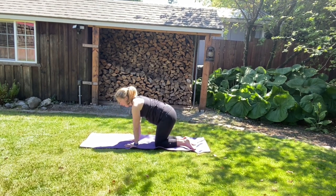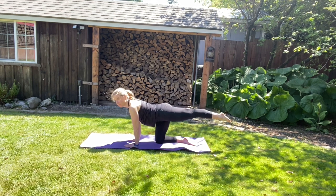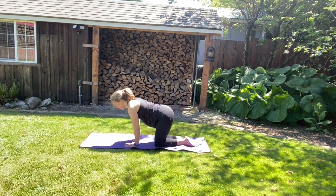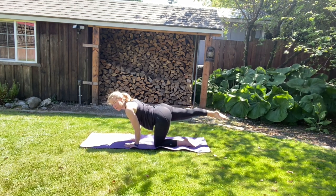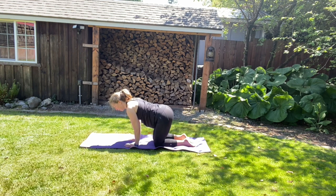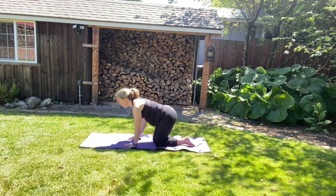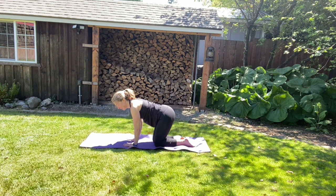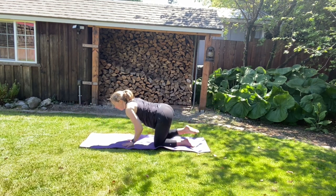So now we're going to stay in tabletop and extend your left leg right behind you — straight up, level on your pelvis. Then we're going to bring your left knee back. Step your right foot back, right leg is straight, level on your pelvis, and come back. We're going to come into one set of spinal balance. So we're going to bring your left leg and right arm off the mat. Back to tabletop. Left arm, right leg. Back to tabletop.